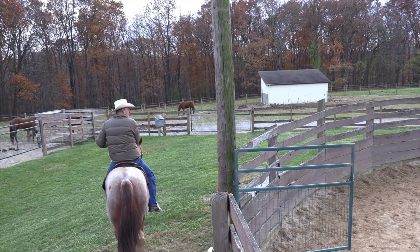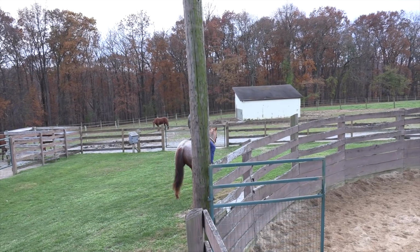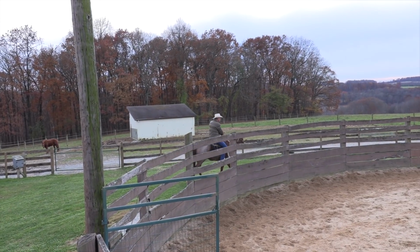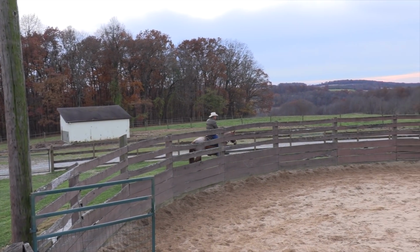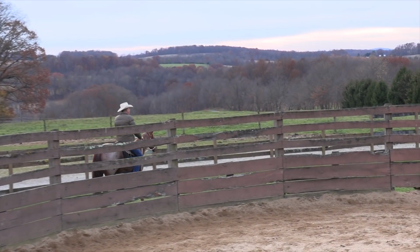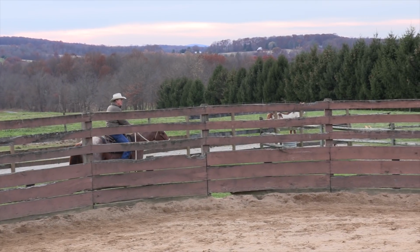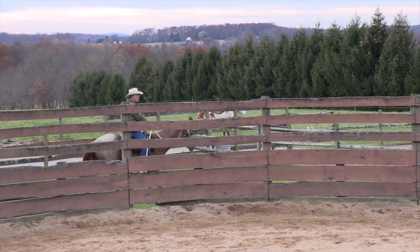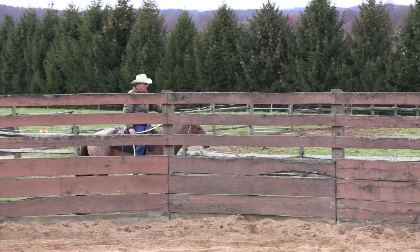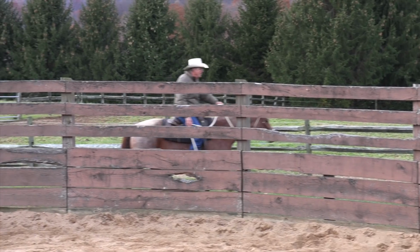There's lots going on. In fact, there's a young horse out here who's been playing a bit. Hopefully that's not going to be a big distraction for him. So I just want to stroll around here. This is all familiar to him, but it's different because he's never had a rider on his back before out here. And hopefully we're capturing this on the video. I'm going to move him along and just take the world's shortest trail ride.